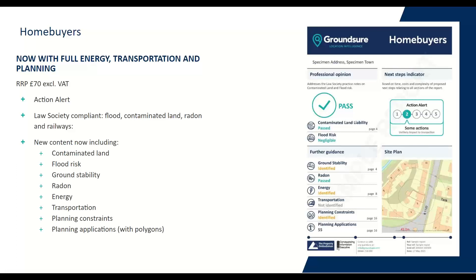Moving on to the Home Buyers: as of July 1st the Home Buyers now includes a full energy report covering current and proposed wind, solar, oil and gas as well as other major energy infrastructure. It also comes with a full rail transportation report including HS2, Crossrail 1 and 2, National Rail, Historic Railways and Tunnels, and all London rail infrastructure — DLR, London Underground, etc. It also comes with a full planning applications report, including enhancements to our large project planning data which I'll talk about later. All three of those have become standard additions to the new version of the Home Buyers from July 1st, making it a seven-in-one report.